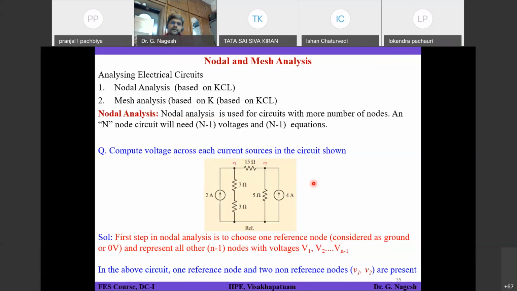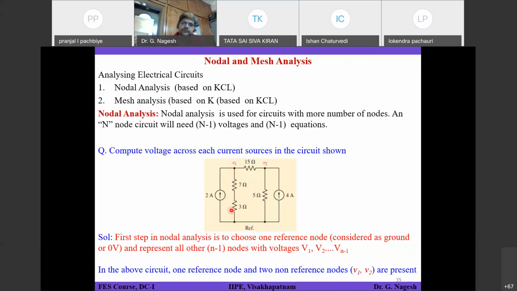Do this only when the question has not asked for this voltage. V4 they have not asked, that's why I'm combining. If they ask for V4, then you can combine and solve, and then you have to find V4 again. Anyway, for this circuit we are assuming that the series combination is already done, and we have only 10 ohms for this entire path.